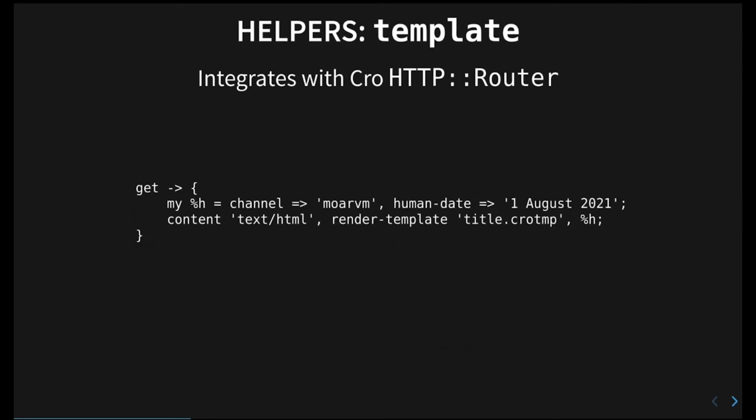It sounds kind of tedious, right? And in fact it is. Just using the template subroutine allows us to save this bit of boilerplate, and we can greatly simplify it.